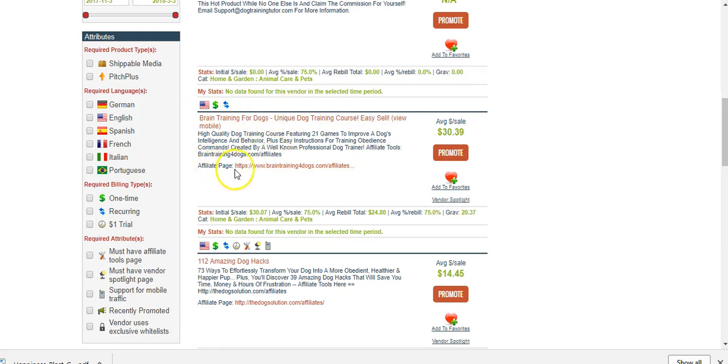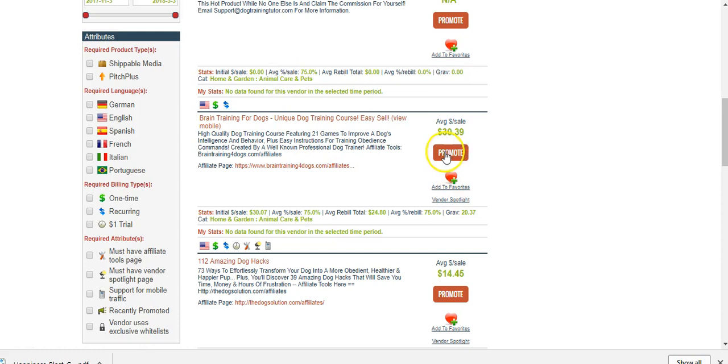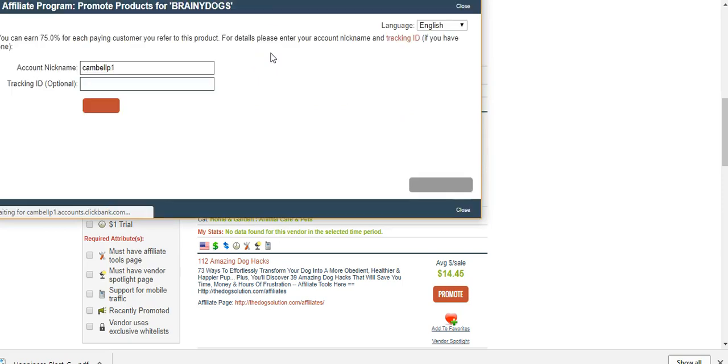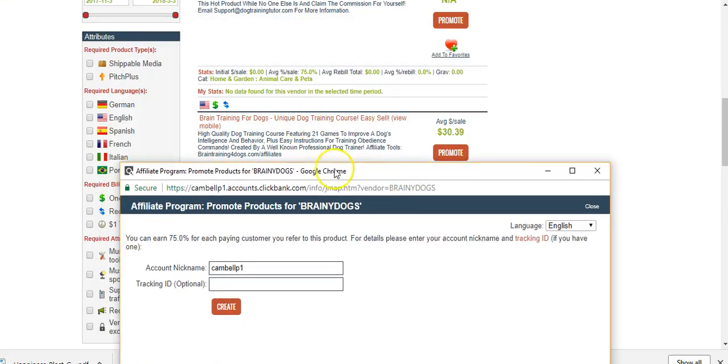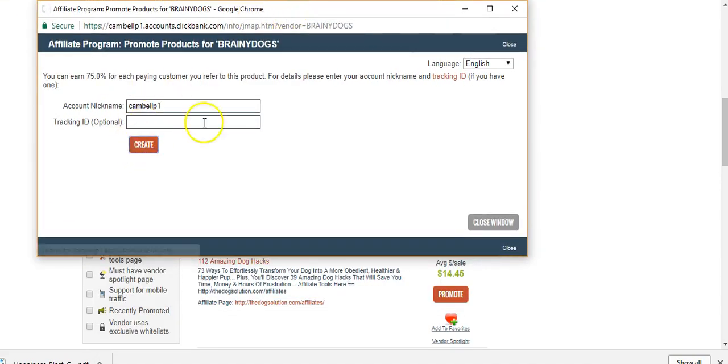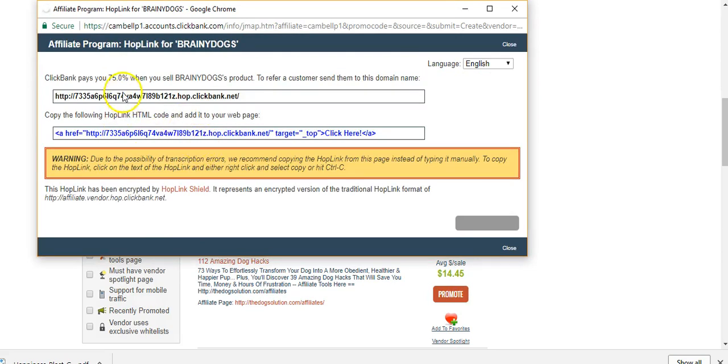So you can see here's the affiliate page. If we click on that, we'll just be taken to the affiliate page. Now, if you hit promote, it will give you your unique affiliate ID. So it'll just bring up this. You can type in there like dog brain training or whatever it is, and just hit create, and it will give you a link, which is just here. That's an embedded HTML link, so you don't have to worry about that. But this link, you can just literally copy and paste into any blog posts, in descriptions of YouTube videos. You can also get banner ads from these people.